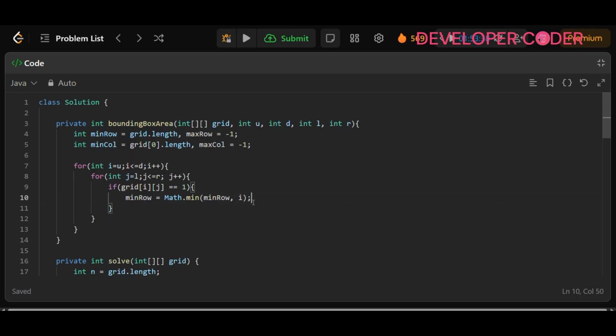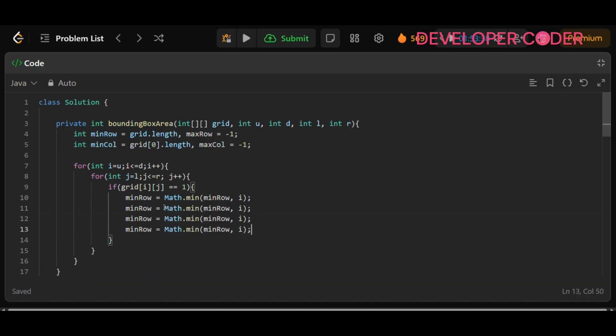And same thing, we have to update our min row, max row, min column, max column, right?